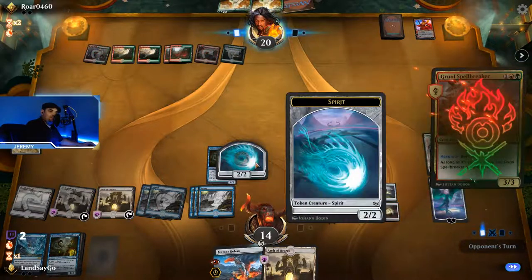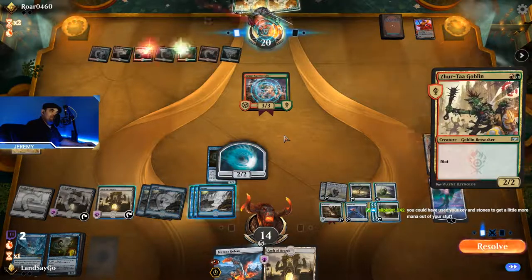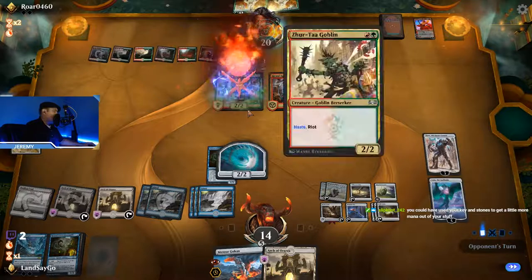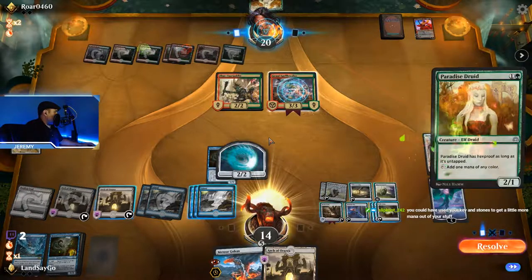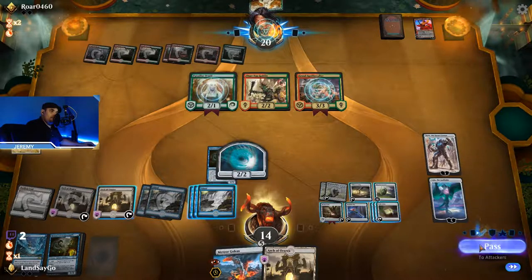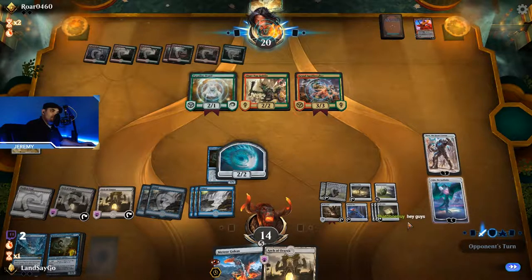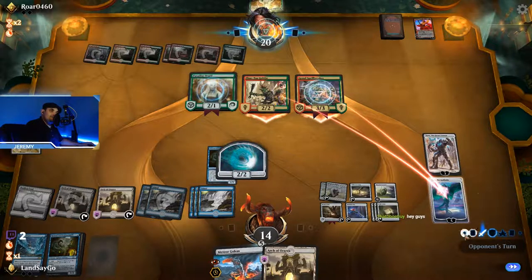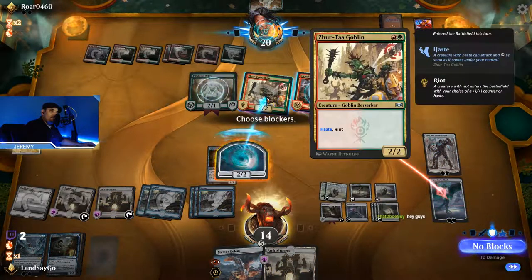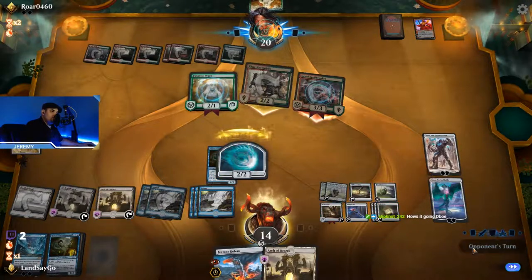Spellbreaker. Gives him haste. Zerotai Goblin. Gives him haste as well. Yeah, I could have had the mana floating. You're absolutely right. Pass to attackers. Brings them both. Pass the blockers. Gonna take three anyway. We might as well trade off a creature equitably. Pass the damage.